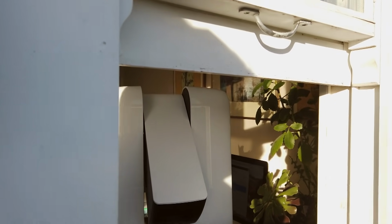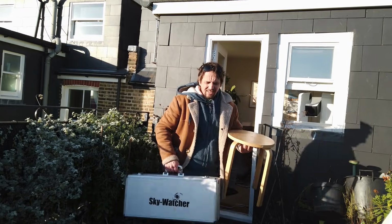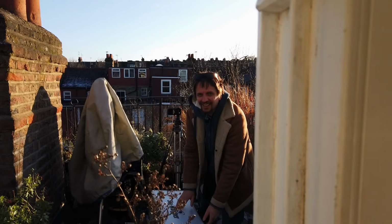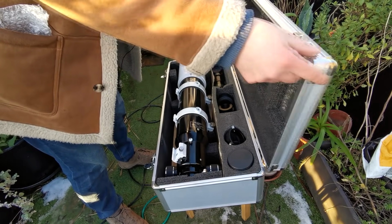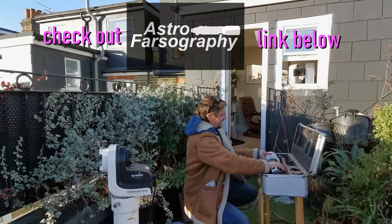Okay. To find out if Bunny's robot is just as good as a nerd, this nerd will take on the robot with a rig that has the same mount and optics. Skies are clear, and luckily, all the kit that I need has just arrived. The scope I've borrowed from YouTuber astrophotography. What a nice chap. And here it is.